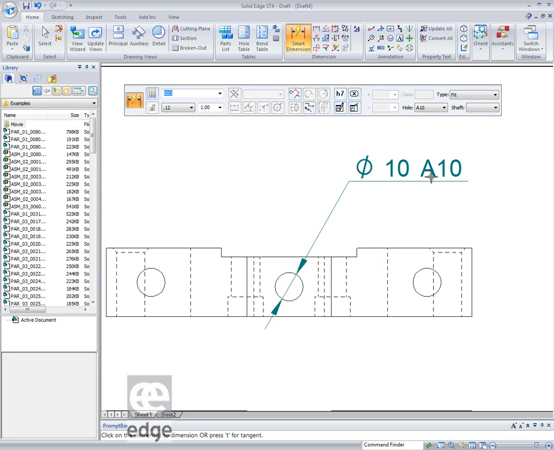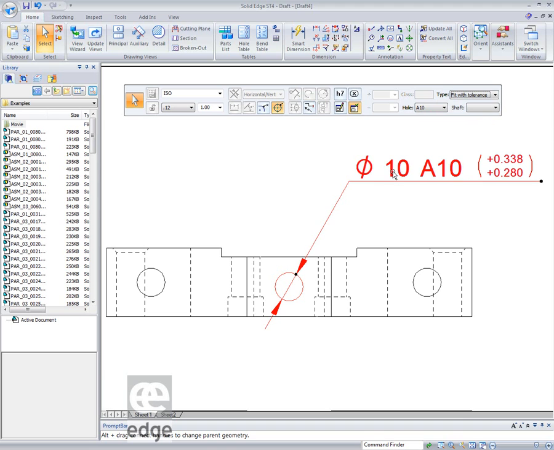So if I just use the fit, what am I going to get? It says 10 diameter A10. A10 is the hole standard I'm using, and all of these standards come out of a table. We'll talk about where that table is in a moment. I might say B9. If I change that, okay, let's edit that. Change that to a fit tolerance only, so I don't get the name of the tolerance set, but I just get the value. I can change that to fit with tolerance.